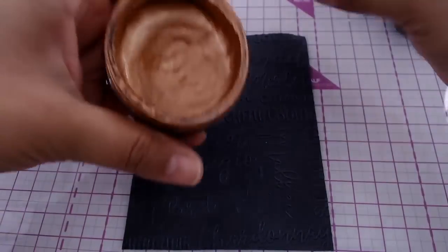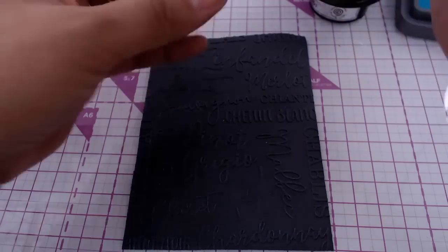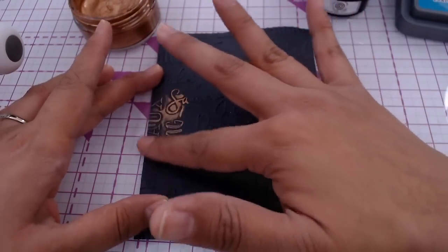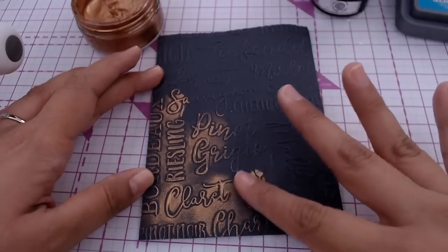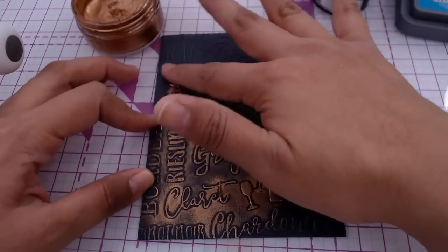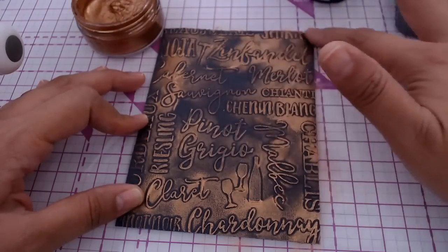But I really love how creamy this is, so I don't mind using my finger. So there it goes. It's just gonna add a nice copper color to the raised areas in our embossing. And we're just gonna go over it. And if you get some on the background, I don't mind. I used to be very picky and get upset about it. It's just gonna bring out that gorgeous texture and do a nice little highlight while still showing the gray background just a bit. And I love how the gilding polish instantly transforms your embossing.